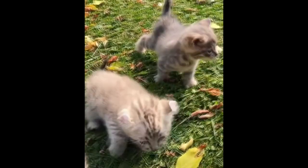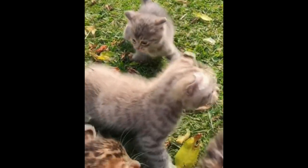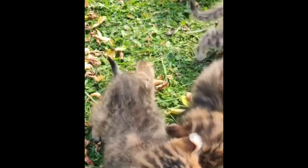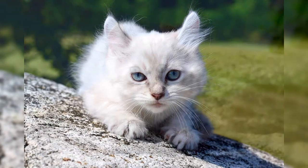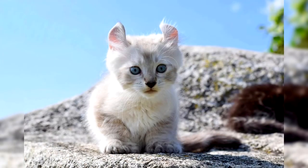The breeders set the task to bring out a domestic cat that had an affectionate character but whose appearance was not inferior to a powerful wild lynx, since the lynx genes were not used in breeding work. The origin of this breed was laid quite recently, in 2001, and at many exhibitions these exotics began to be shown only from the beginning of the 21st century, but they were often used to breed other new species of cats.